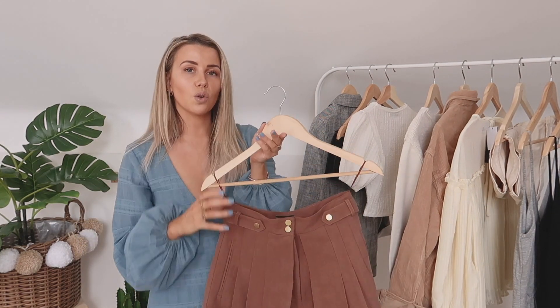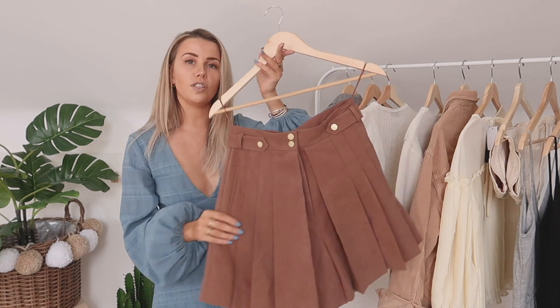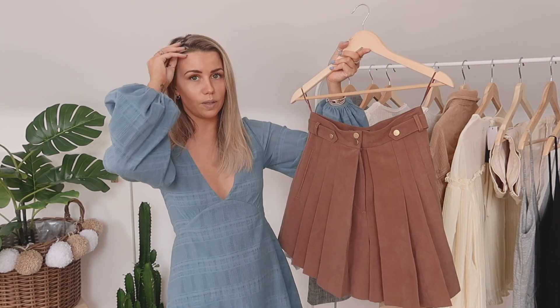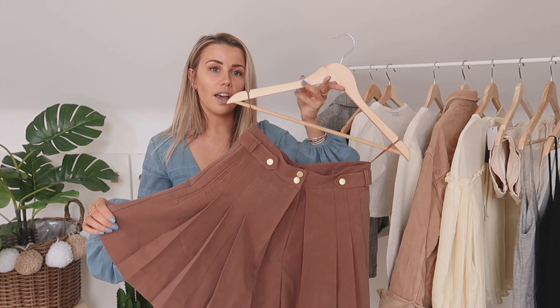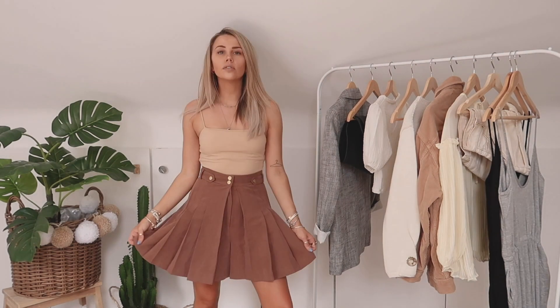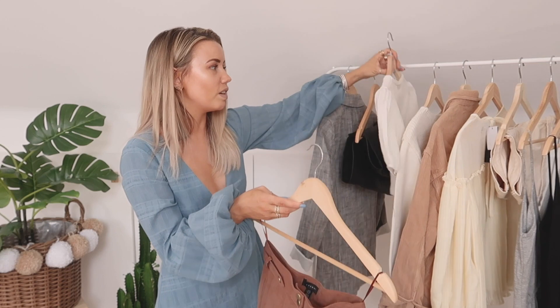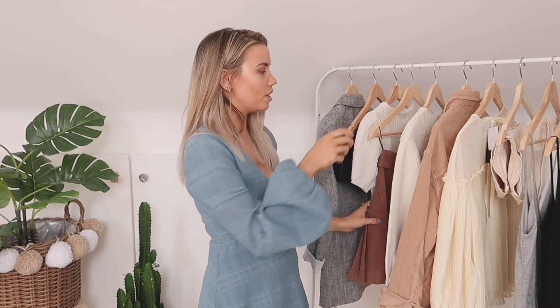Then we've got this pleated skort, which looks like a skirt but is actually shorts. This is from the Icon range and came to £42. I have to admit I'm not sure if it's going to be a bit too long for me because I am quite short, so I'll look for a petite version if needed. I really like the detail and the colour — it's a nice reddy brown earthy tone with super cute gold detailing. I love the little clasp bits and the pleated detailing. It reminds me of the little kilt style that was everywhere last year, and I think it's going to be back with force. You could wear it with this top and some little boots, or with a jumper or t-shirt.